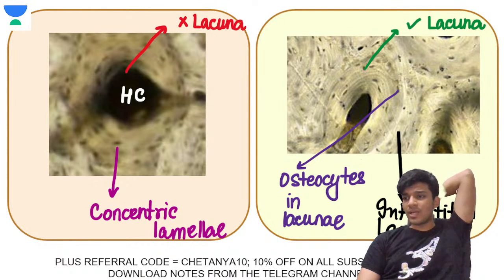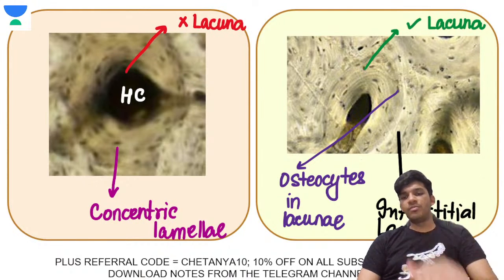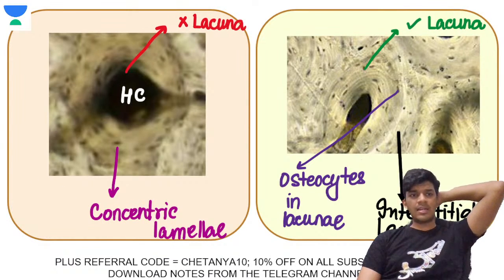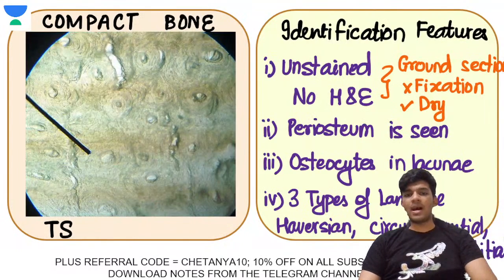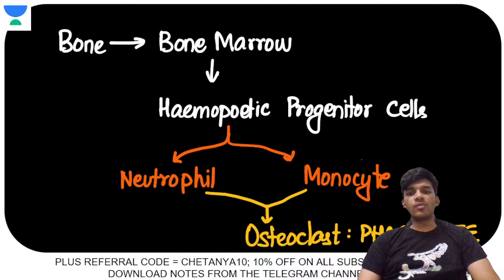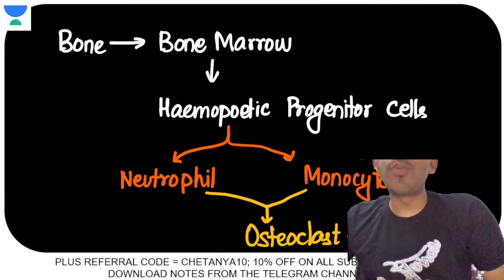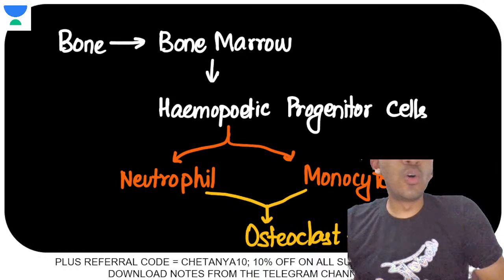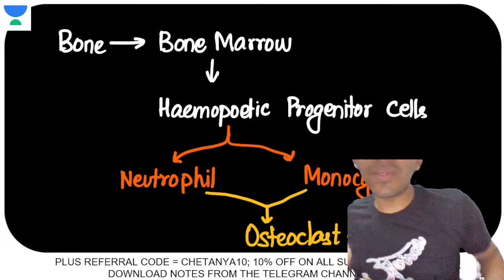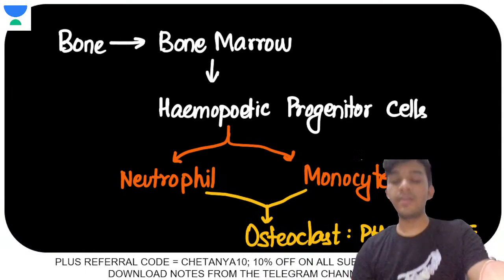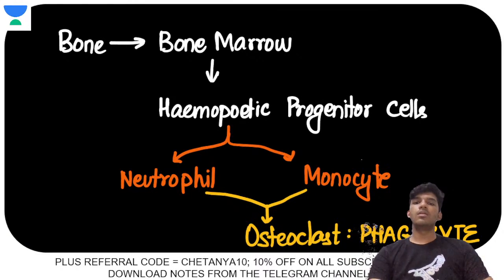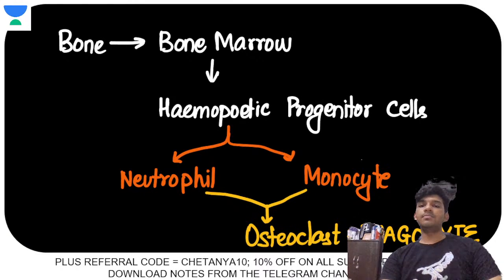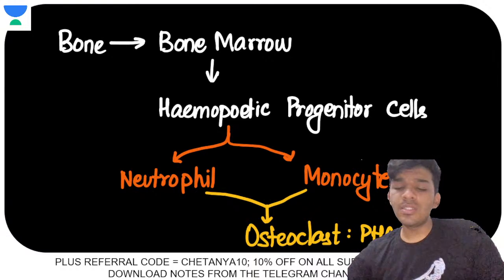But before that, I will have to tell you a little bit about the types of bone. मैंने although compact bone तो पढ़ा दिया है, I have not told you the difference between compact bone and spongy bone just yet. Okay, so let's go back to understanding that first, and then we will come back here. करें शुरू दोबारा से.